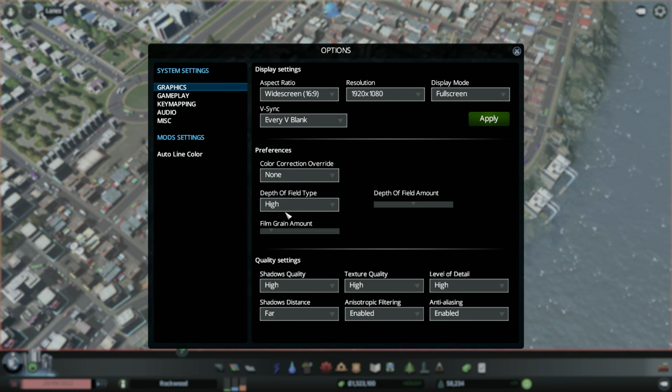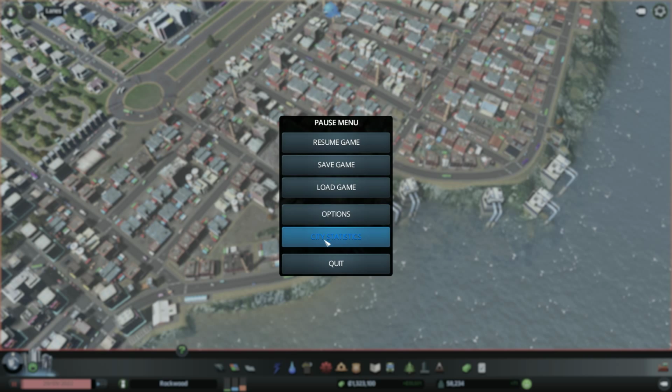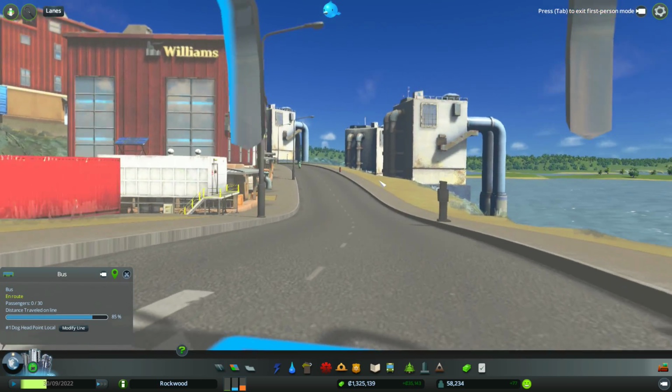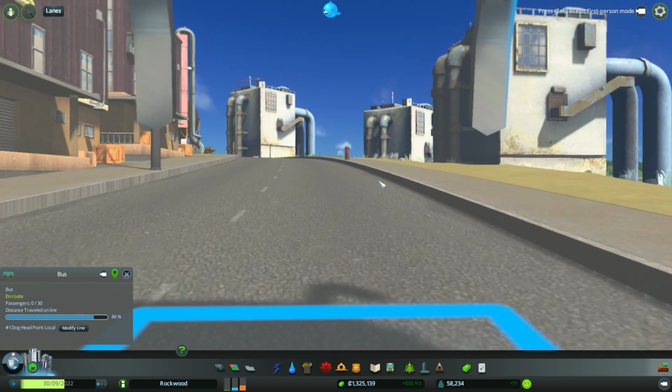Actually, let's look at the options. Graphics. Vertical sync. Player correction. None. Depth of field. Depth of field type. It's legacy. Well, I hope if I actually hit apply. Oh, that goes after that. Okay, let's resume, and let's go down into that, and let's do this. That's better.